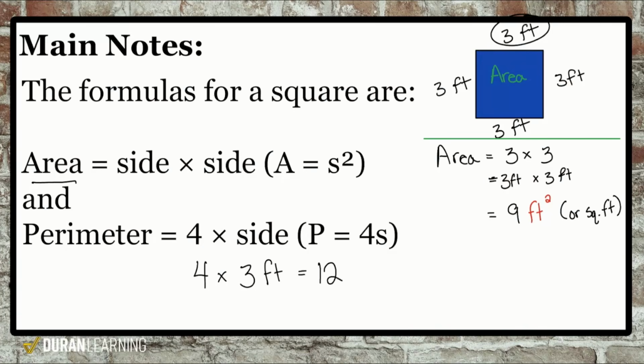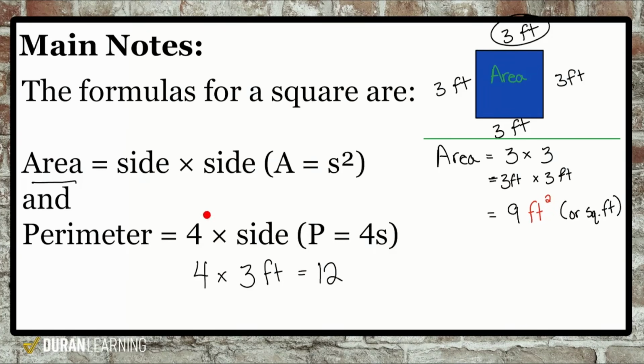Now, the 12 is not really what I'm concerned about because I'm fairly certain that the majority of us here, we could do 4 times 3. But it's about the meaning of these numbers, the meanings behind these discoveries, that's really going to spell success. And here's what I mean. Everybody, did we multiply feet by feet, or was it just a number times the feet? Which one was it here? Was it feet times feet or just a number times feet? Yeah, it was just a number times feet.